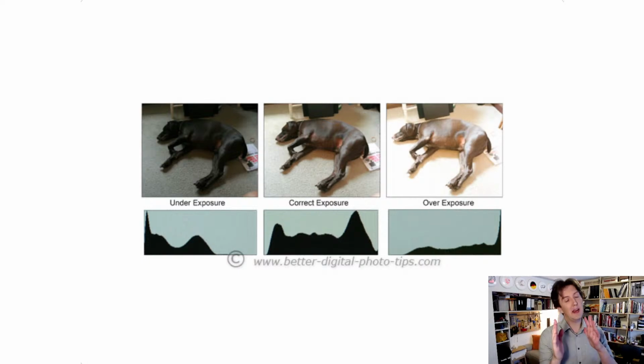The underexposure, all the information was pushed to the left where the dark tones are. We've kind of lost what the carpet actually looks like in real life. Once they corrected the exposure, you can see all the information is falling within those field goal posts of our histogram. If we overexpose things, that information actually gets pushed off the edge. We can't even see it register, and that's where we're starting to lose detail.